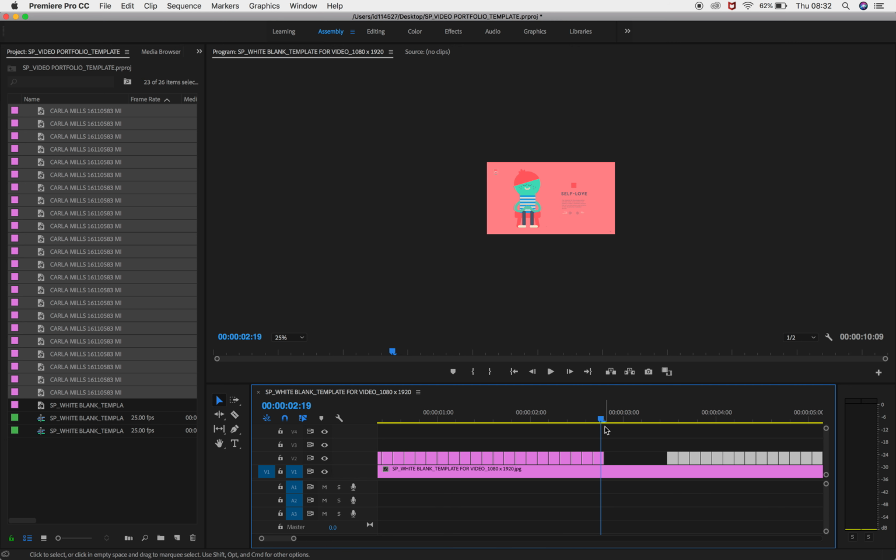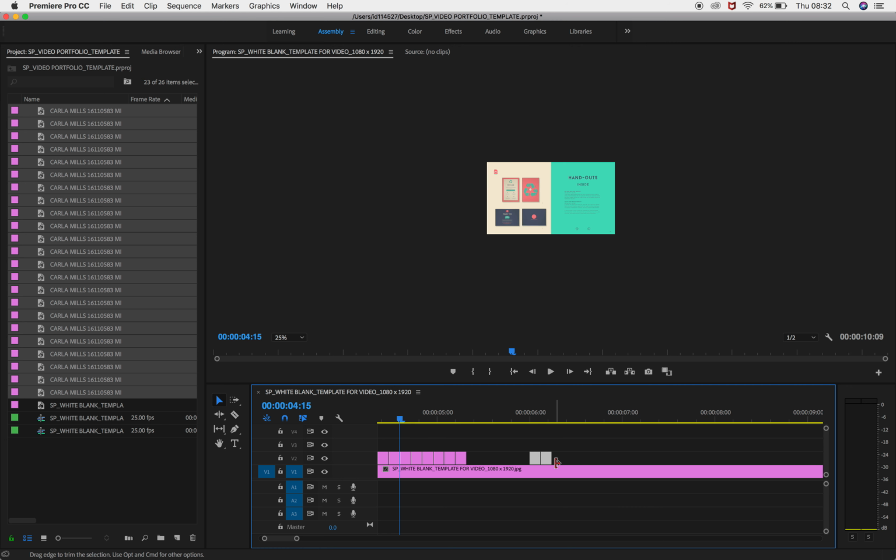We can drag these across to snap to the blue line. There we go. Now we can see that that's been duplicated, and if I hit go, we can see that flashing through now. But that might be too fast, so you might want to slow it down a little bit.